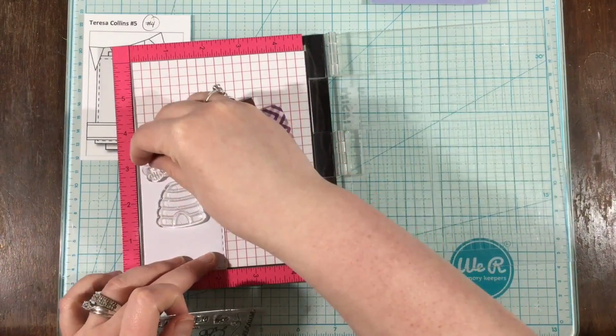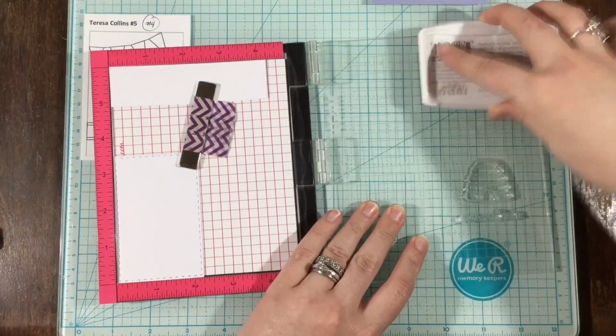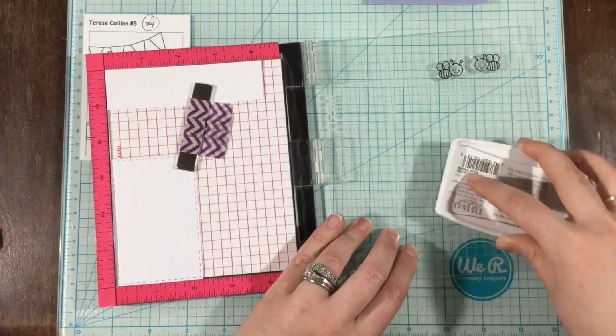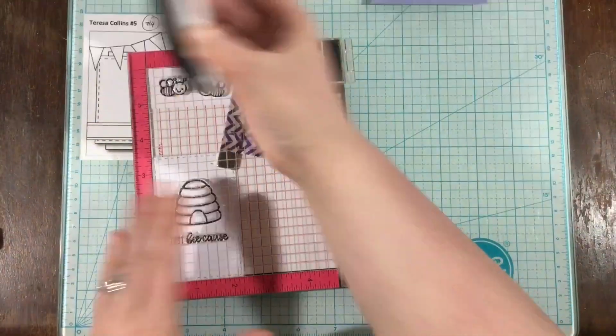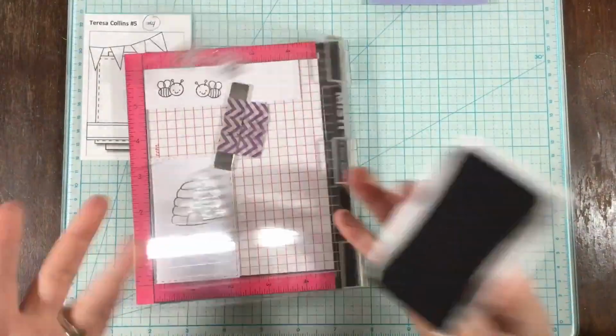So I'm starting with collection 1, and I'm using sketch number 4. For this video today, I did pretty much keep most of the sketches as is. I found that the sketches were really easy to work with, so that's what I did.